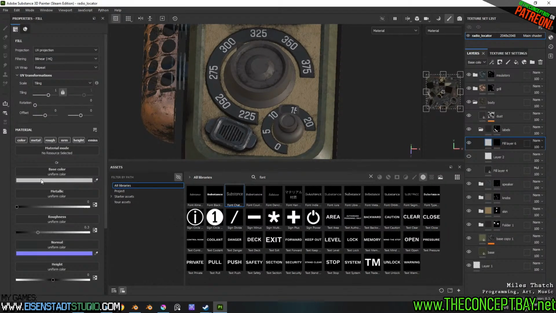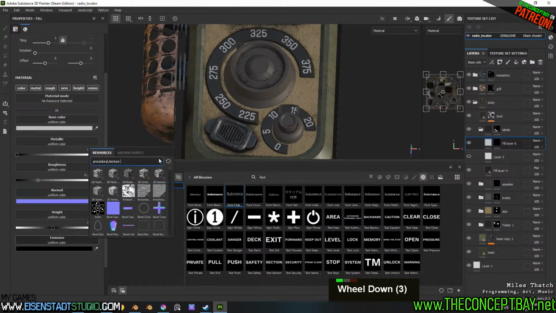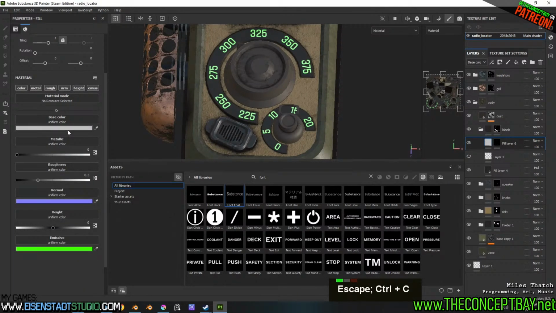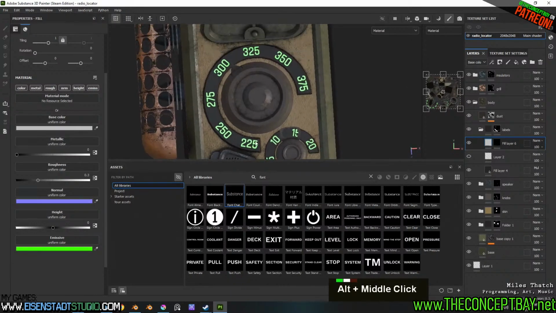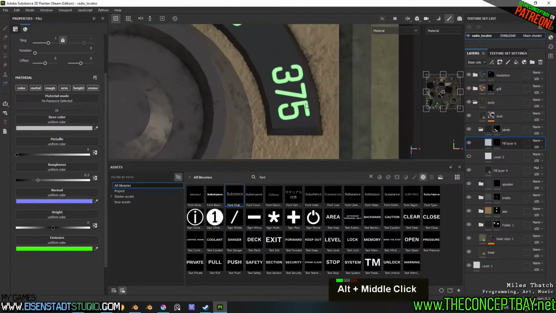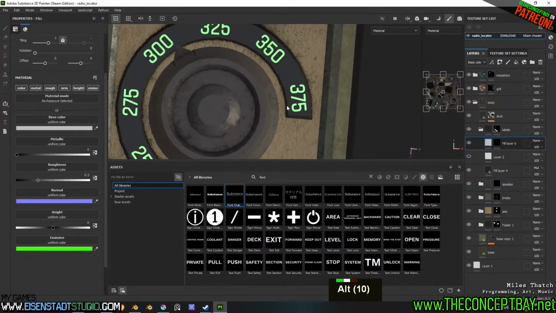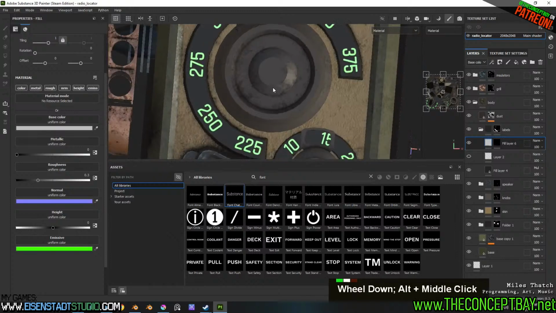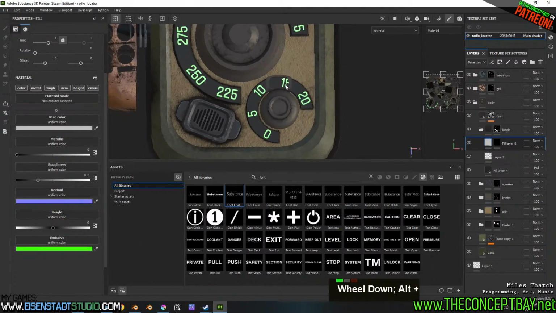Then we could go to the base layer, enable emissive, and then give it a nice green color. I think the base color is usually white. Adding the glow.